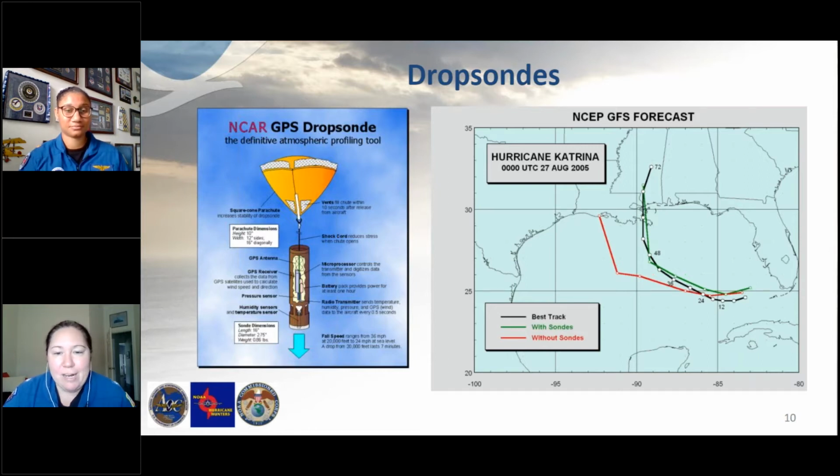Whereas you can see where it actually went, and of course, I think everyone here is familiar with the impacts of Hurricane Katrina, that is really important to know where that storm is going. A couple of the storms we had last year, the forecast was accurate to within a couple miles of where it eventually made landfall. So it's really great news that these forecasts are getting better and better throughout the years.